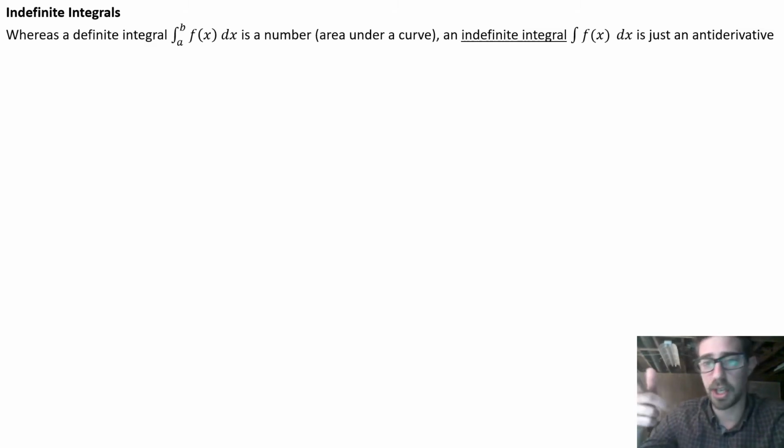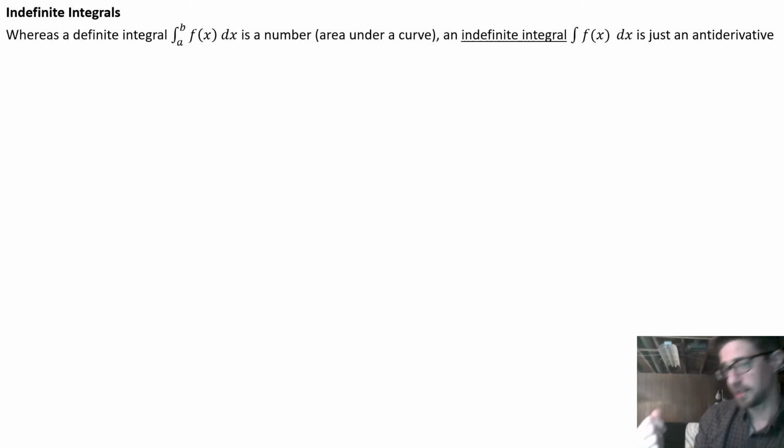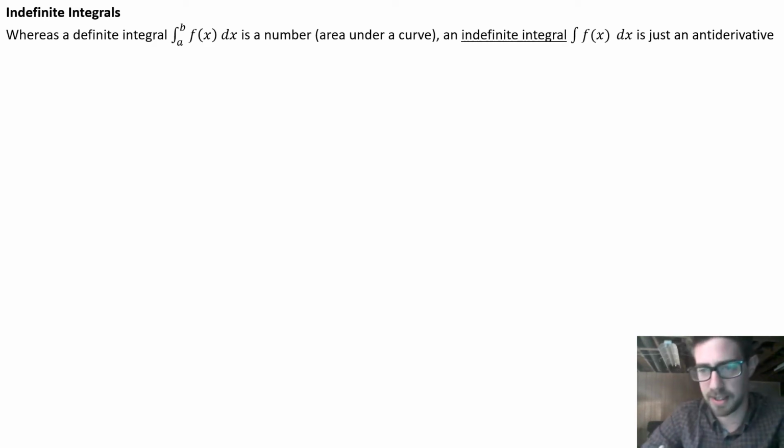The difference in notation is just that you don't have an upper and lower bound. So if you just see the integral symbol with a function, I'm just telling you, hey, here's a function. Tell me a function whose derivative is this function. See, it's literally just a backwards derivative. It's not a number. And since we don't really have any fancy techniques yet for computing antiderivatives like we do with derivatives going forwards, I'm basically just going to show you a couple of tricks and things you'll see for doing these types of problems.